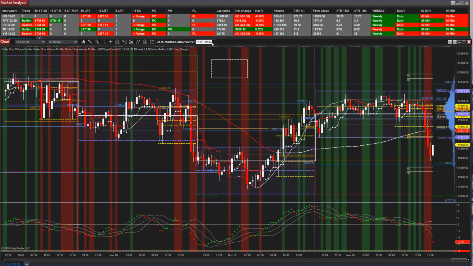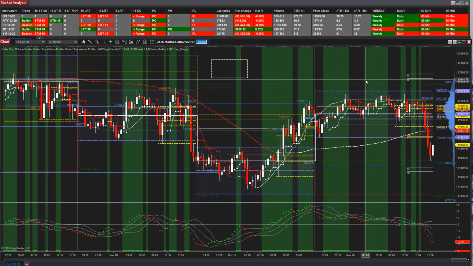So I've got this all now on the solver, starting with your higher time frame trend. So like right now, there was no condition, and you see that there was no current signal. So if you want to be trading in the direction of the higher time frame trend as a condition or filter, we now have the ability to see that on your chart to match your market analyzer.